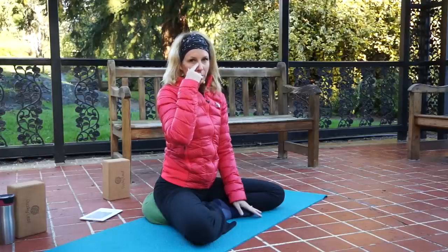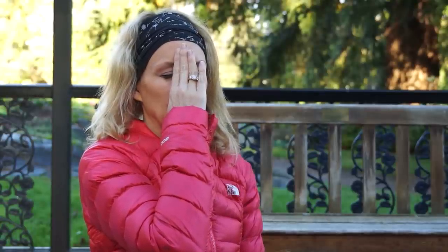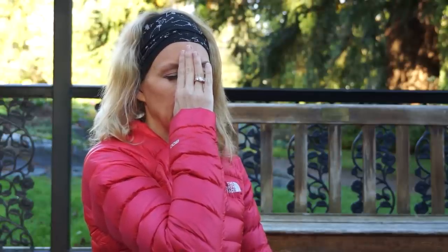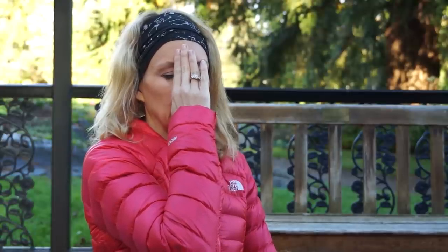So feel at the top of your nose where there's all the cartilage. That's where you close. You take your thumb and you just go right below that cartilage and you close there very gently. Okay. And then you're just going to breathe in and out through your left nostril there. Just place your hand either palm down or palm up on your left leg there. Breathe in and out through your left nostril.